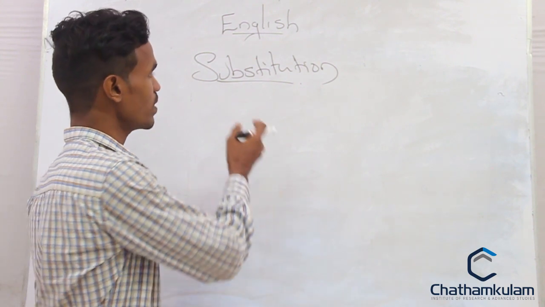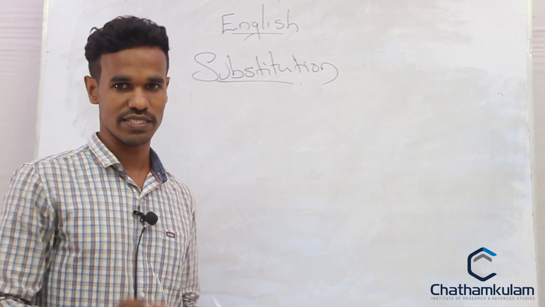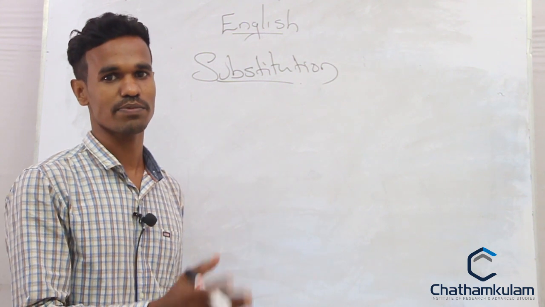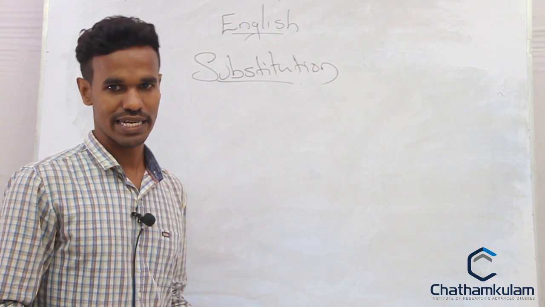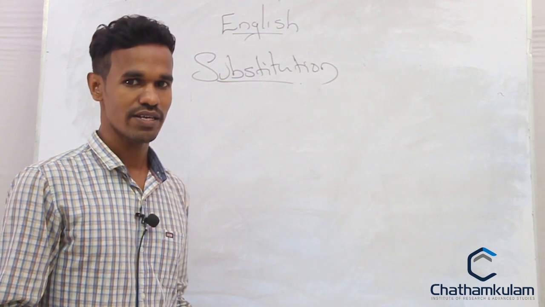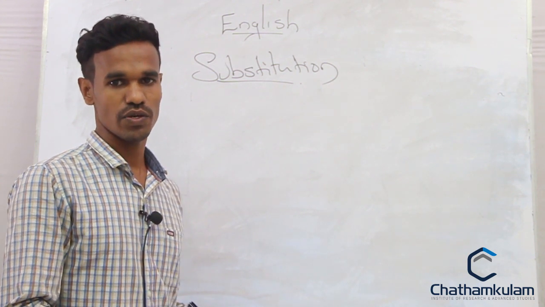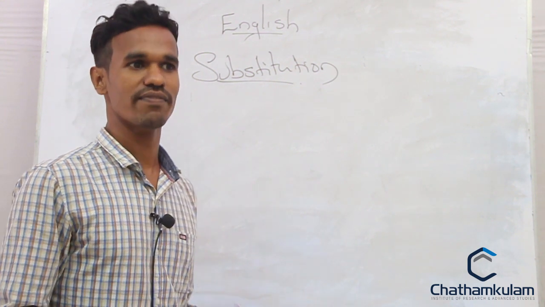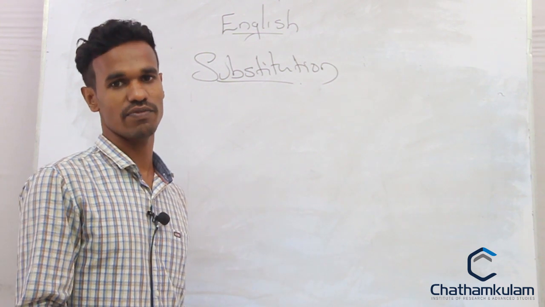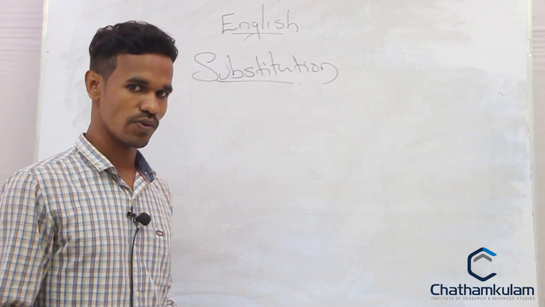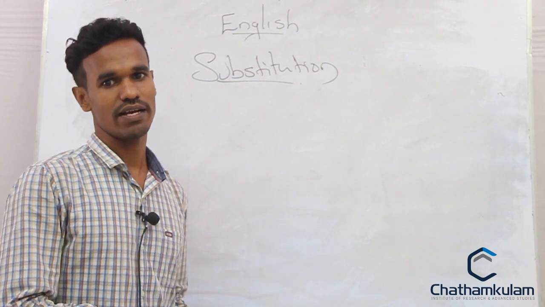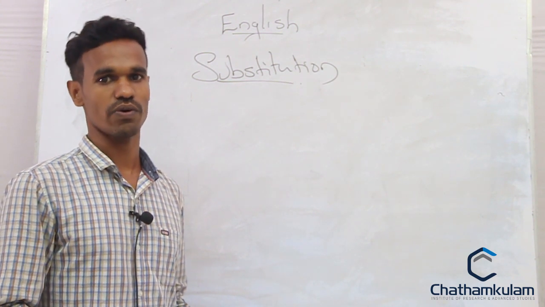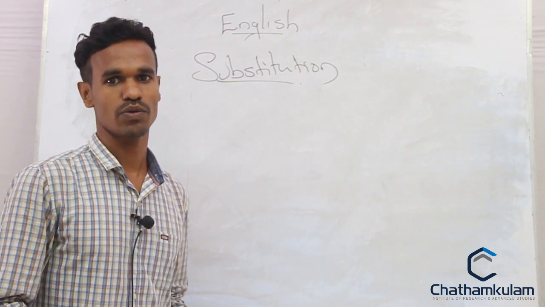So I'm repeating what substitution means. There will be a single statement or sentence, and we have to find the substitution available in the options. It is really easy to identify once you have wide reading. As I said with limp, we normally learned that from a school story. That is how you can identify some words and some sentences. Definitely you should attempt this question. Don't ever skip this question, because once you read it, you will identify whether you know it or not. So don't ever skip this question.